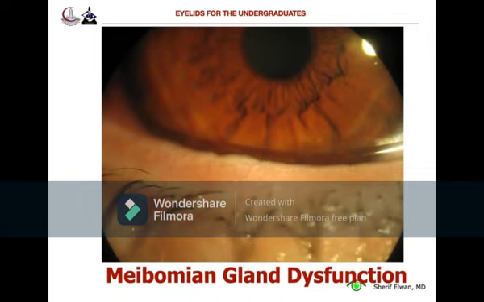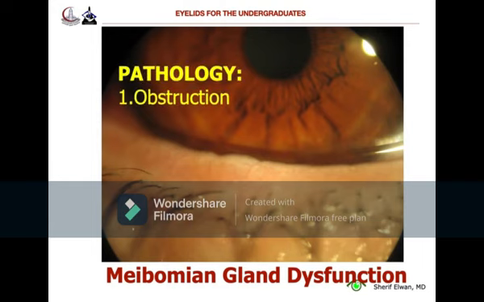Now we shift to the next type of inflammation in the lid margin, which is meibomian gland dysfunction. This term refers to the disease process in which the secretions of the meibomian glands are neither properly secreted nor properly distributed along the lid margin. Pathologically, the process starts by either partial or complete obstruction in the openings of the meibomian glands, and this obstruction is both predisposed to and accompanied by dryness of the aqueous part of the secretion.